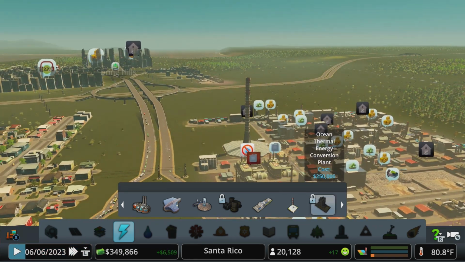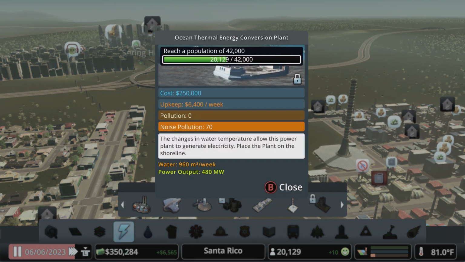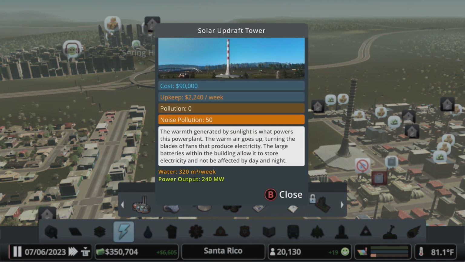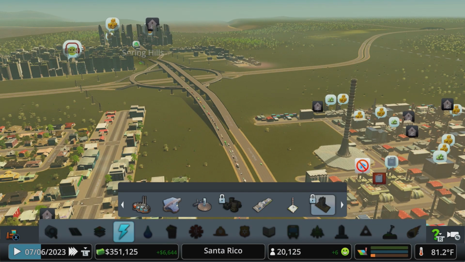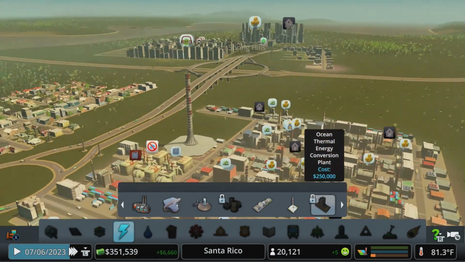Ocean thermal energy is another new one. This requires water. You get a plant on the shoreline. We don't unlock that till 42,000. That has a massive 480 unit output. This is only 240, but nuclear power is 640. So there's definitely some benefits to some of these newer power plants. They're friendlier on the environment, and they definitely start to scale up better, but they cost a pretty penny.